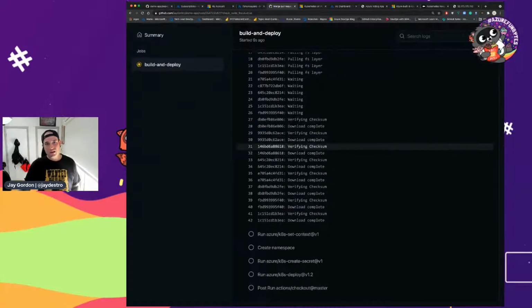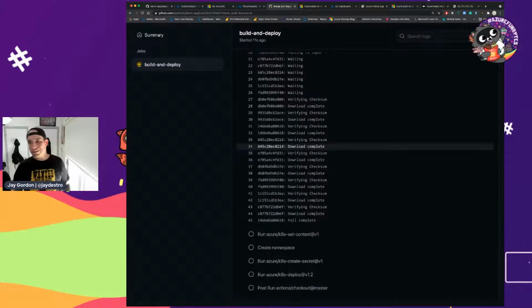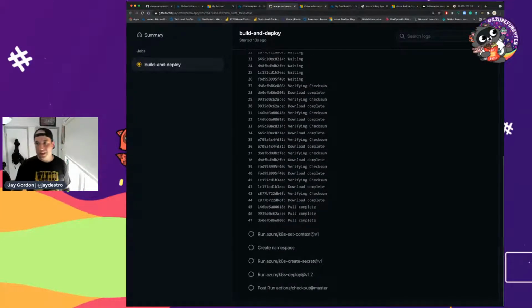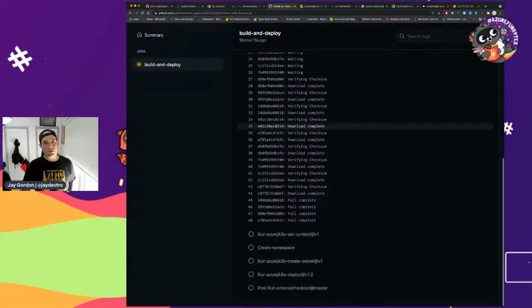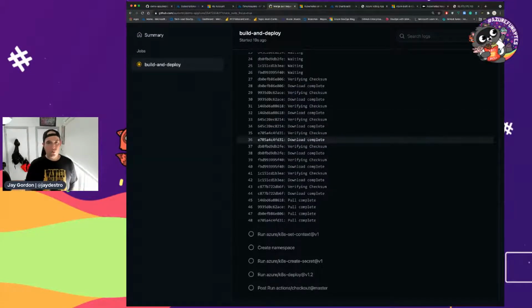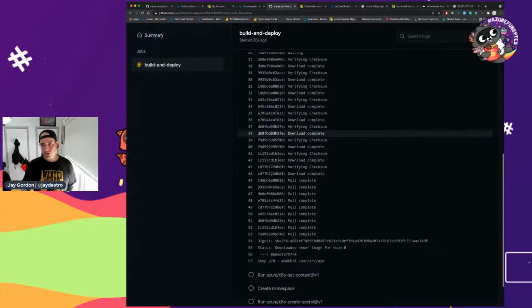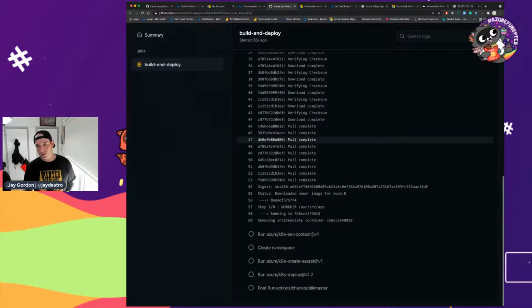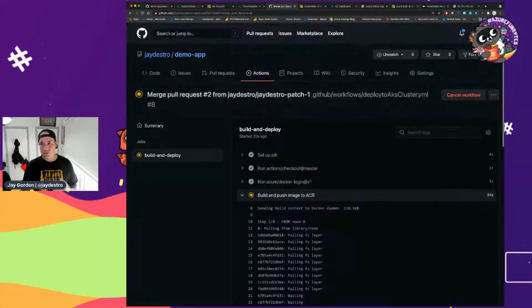So once again, GitHub Actions doing all the heavy lifting. All we have to do is update what's in that repo. And every single time we update what's in that repo, there's a new trigger that goes to Actions, and Actions says, all right, I've got some work to do. Someone just shared with me the fact that there's a change.